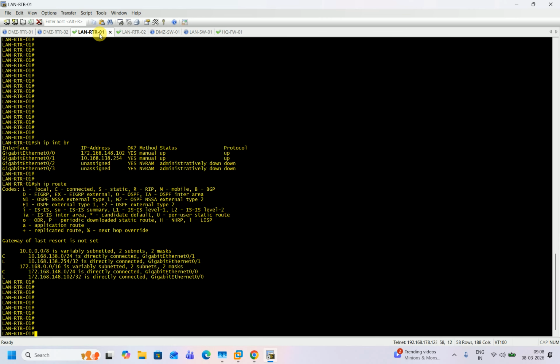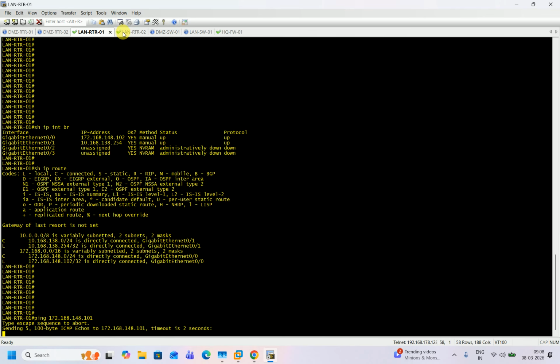Similarly, I'm going to try from trust zone LAN router 1 to DMZ zone router 1. You can see it's not reachable.